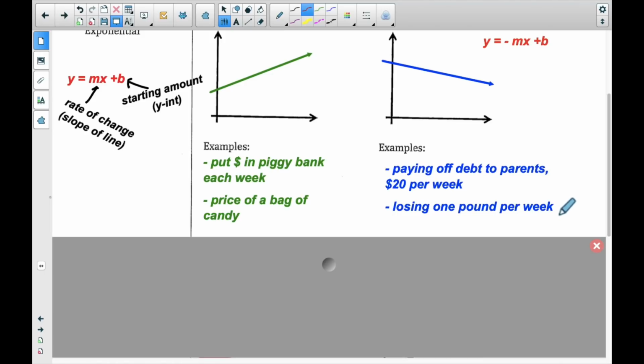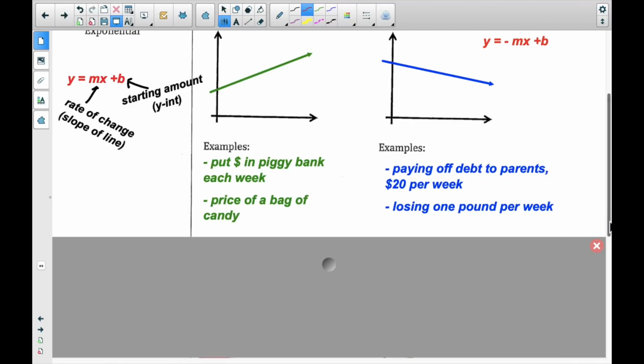All right, let's think about, can you lose 1 pound a week? Well, no, because eventually you're going to reach a point where your body cannot lose any more weight. So hopefully you stopped dieting before that happens, because we don't want you at 0 pounds. But those are some examples, and something to think about is how much is it going down? It's going down the same amount every week or every month or what have you. It's going down the same amount.